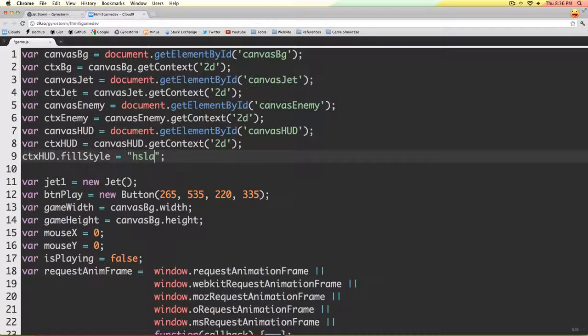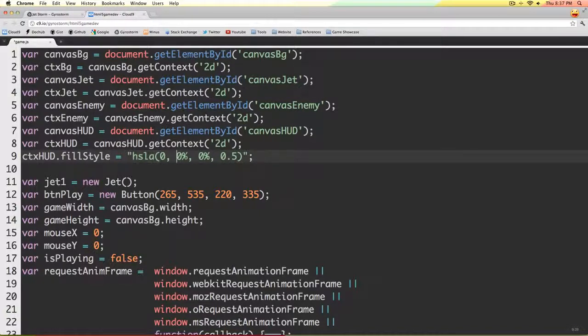I want the text to be a certain color that I chose here. And basically, I'm using the HSLA color format, which is hue, saturation, lightness, I believe. And A is the opacity. So I'm just going to type in 0%, 0%, and 0.5. You guys can look up the HSLA color format.